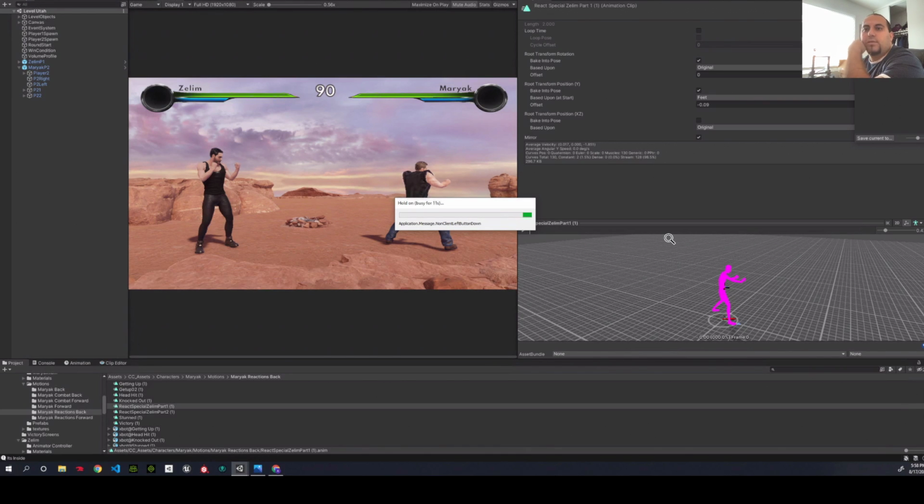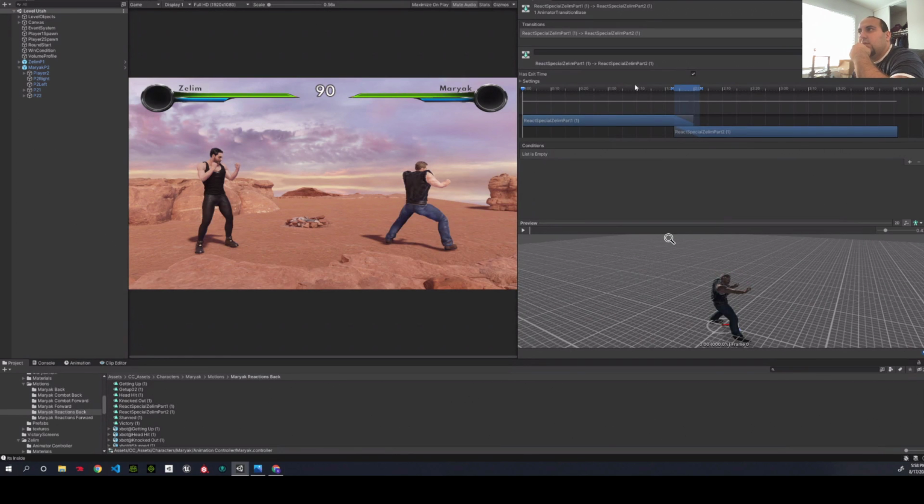Some animation fix is gonna be needed. Maybe because my animation is cut right in the middle. Let's say I'm gonna do this. This is like really quickly transitioning, very quick.